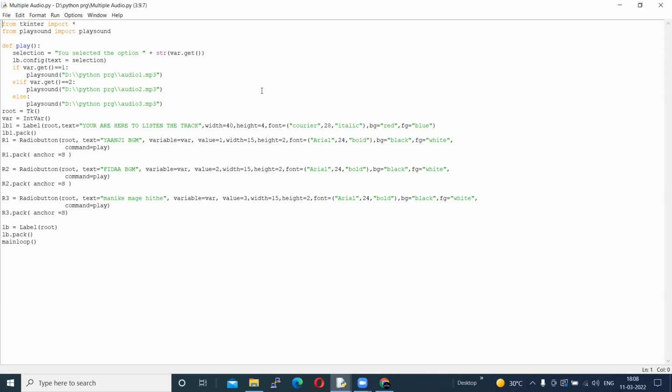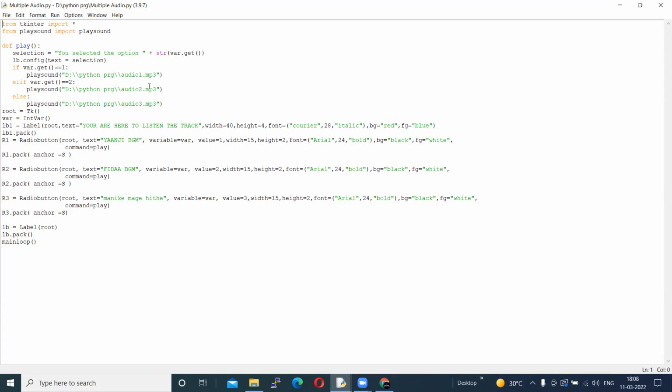It should be in mp3 type, so keep that in mind, because the playsound module works only with mp3. My file name is audio one, in mp3 format. You can see both the program and my file are in the same location, D folder Python program. So it should be like that.